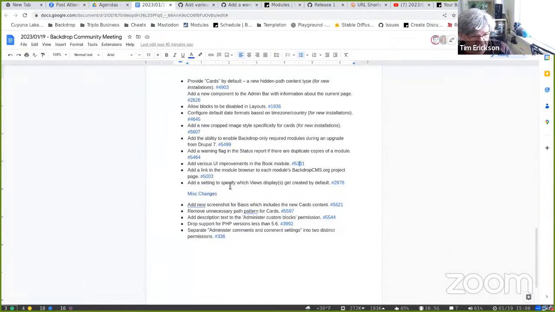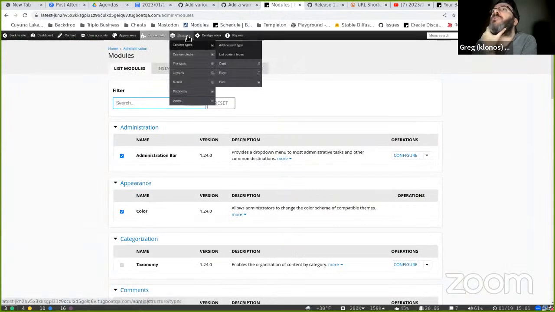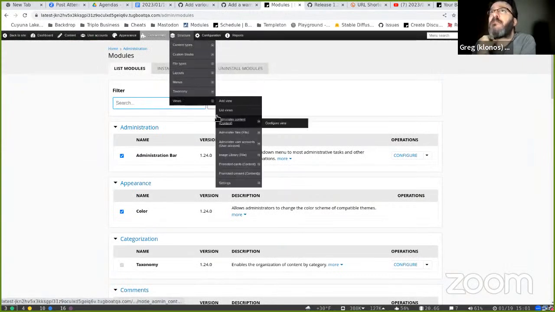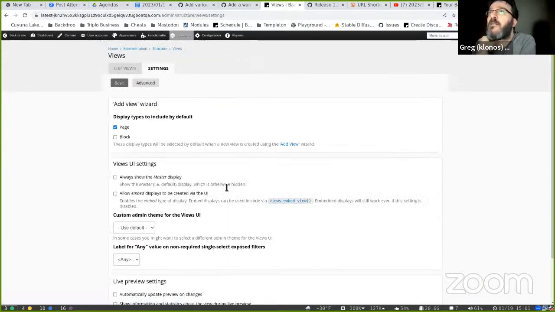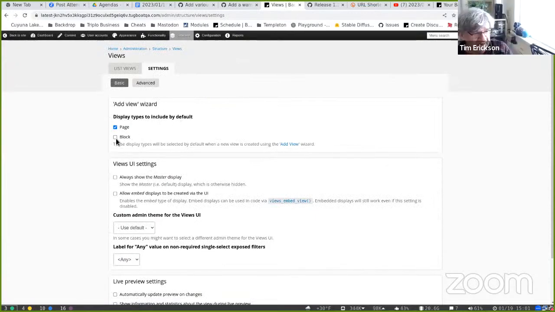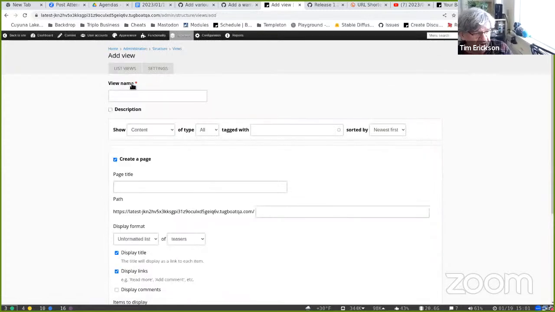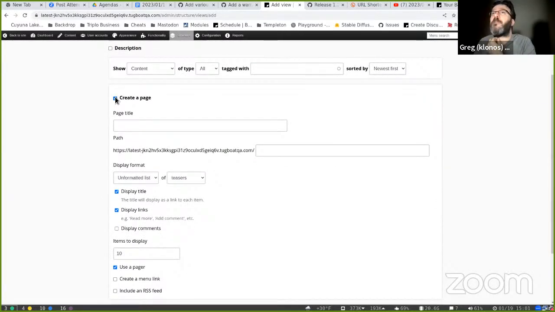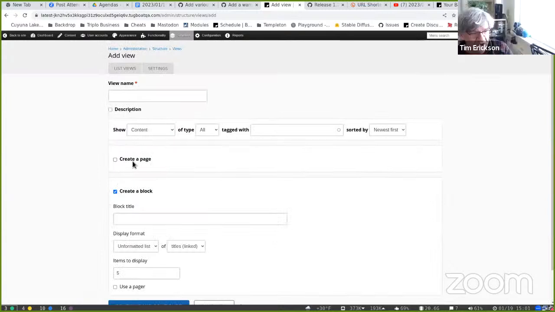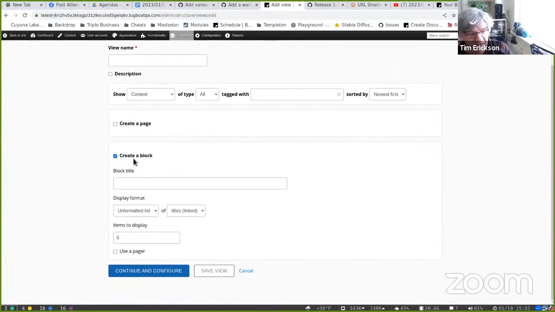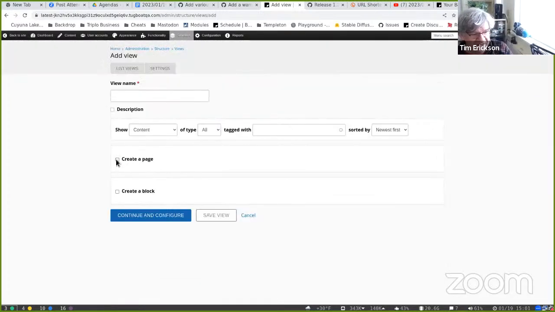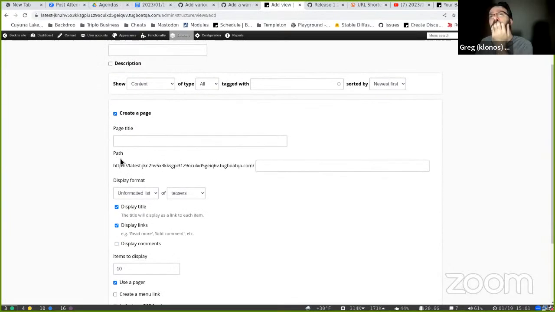Last thing, add a setting to specify which views display gets created by default. That would be under structure, views, and settings, and then advanced, I guess. There you go, display type to include by default. So that's when you go to create a new view. You can change it so that instead of having the page, it'll make the block the default, if you prefer that.